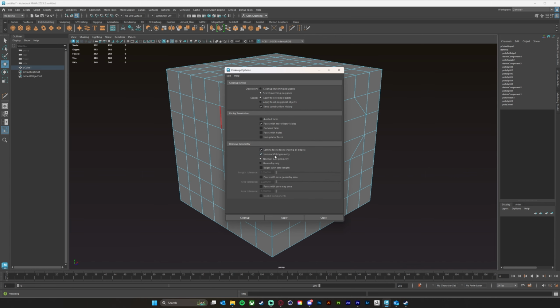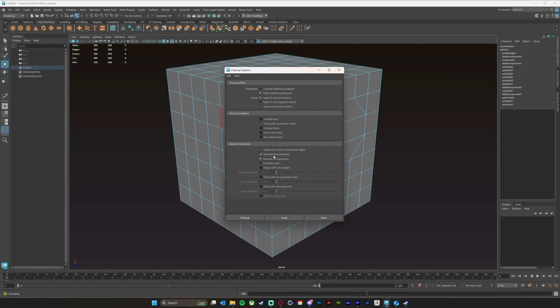There are all sorts of different types of non-manifold geometry, but at the end of the day, this is just geometry that should not exist in your model. It's bad geometry, some geometry or polygons that's going to cause errors. So we really want to get rid of all of our non-manifold geometry.